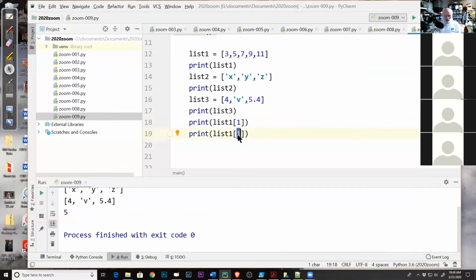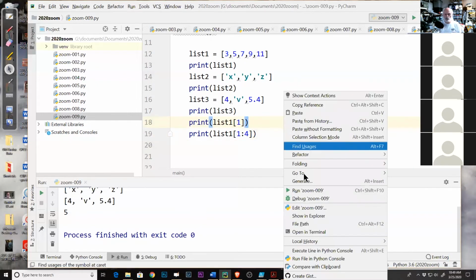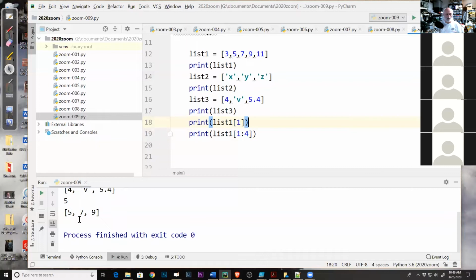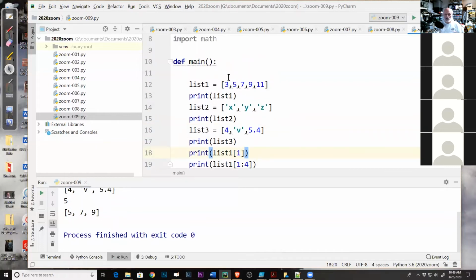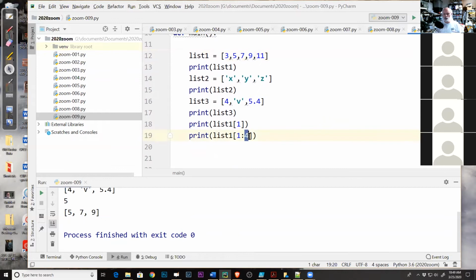If I said, let's say, 1:4, that should print the 5, 7, and 9. Well, 5 is in index position 1, 7 in 2, 9 in 3. It goes up to position 4, but does not include position 4.